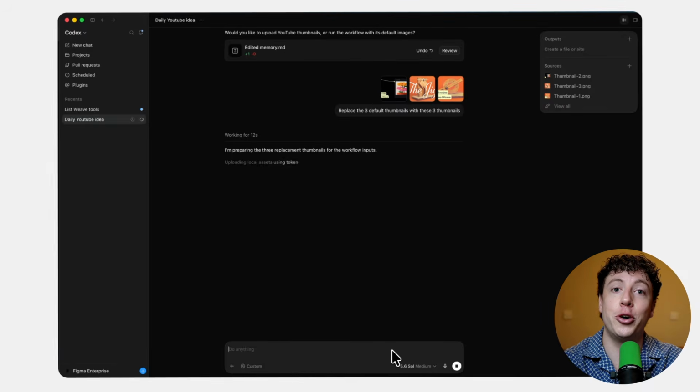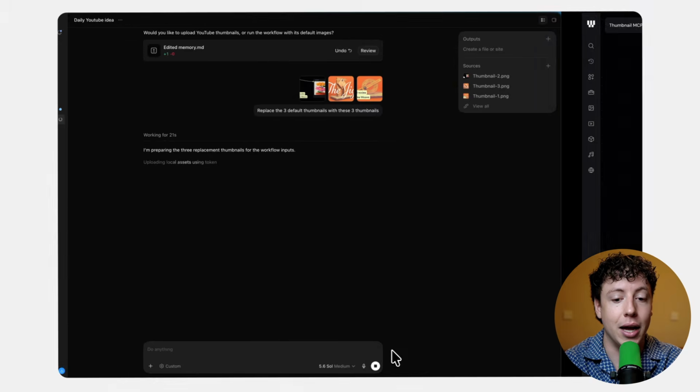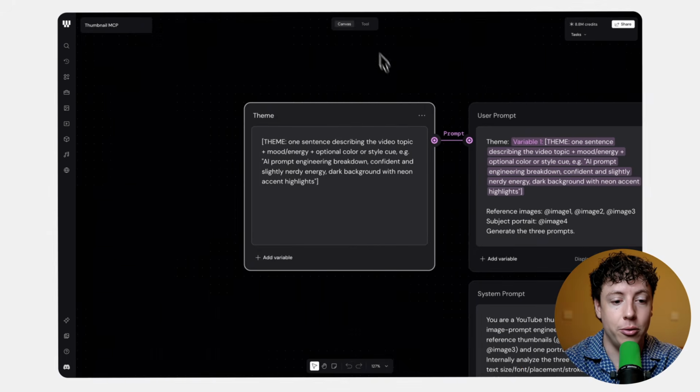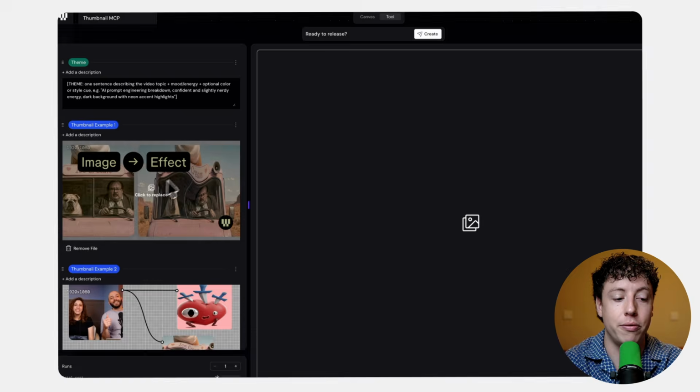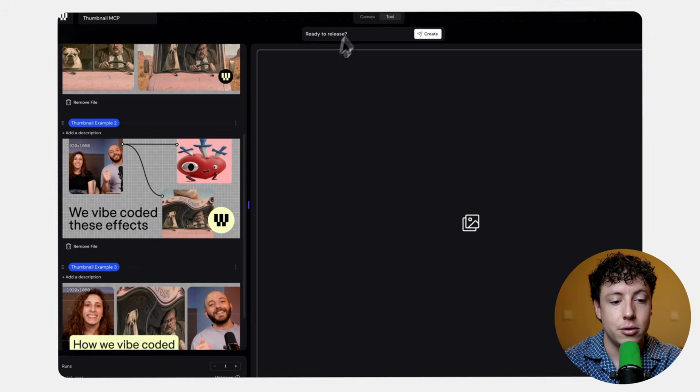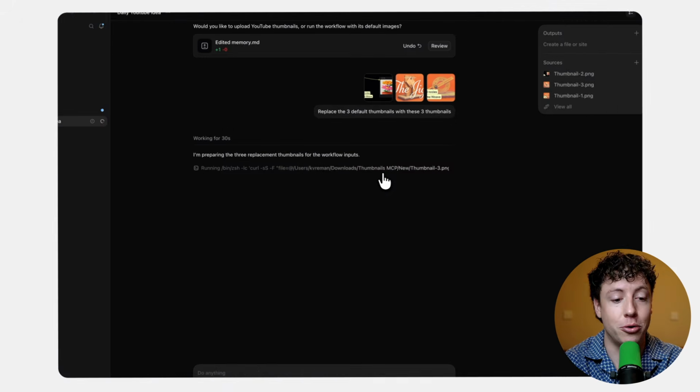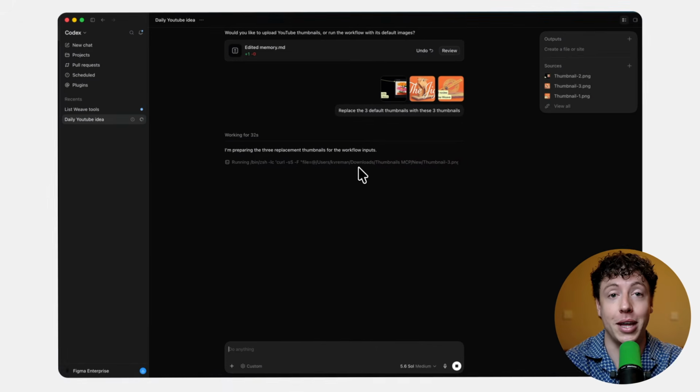And again, make sure not to lock a node if you want to be able to interact with it through your MCP. And if it's unlocked, like we showed with the thumbnails, then it will also show in the tool overview here. So just keep that in mind. It's a cool trick because I sometimes forget about that specific thing, and then I have to go back and make changes to that as well. So now that it's preparing the 3 replacement thumbnails, I'll get back to you in a second to showcase the results.